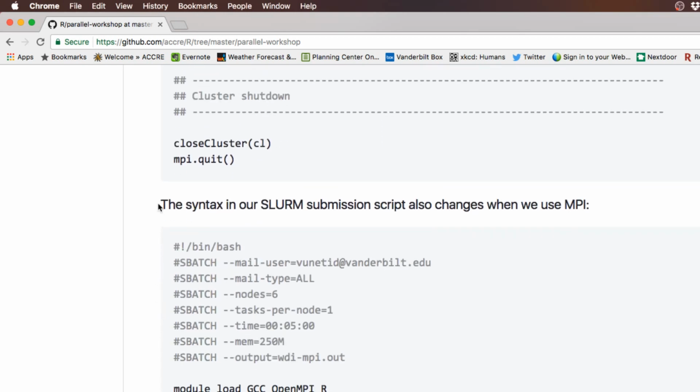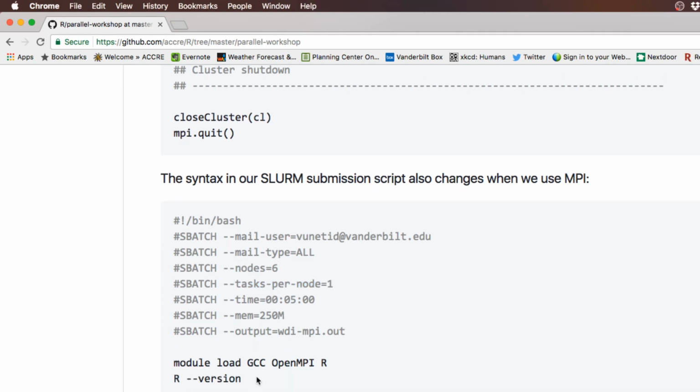And then your Slurm submission script here is going to look more like a standard Slurm submission script. Here I'm requesting 6 nodes and just assigning one task to each node. I'm just running Rscript wdi_mpi.R, and I'm running that within srun, specifying pmi2 as the MPI type.